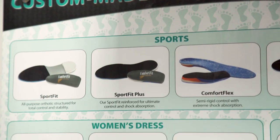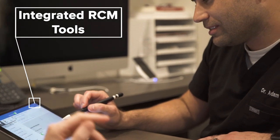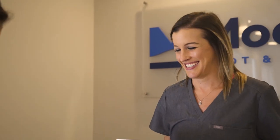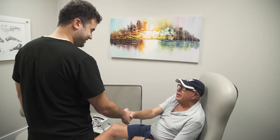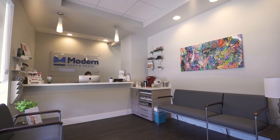As we transition from a one-office practice to a three-office practice, we need to be able to scale, and we do that through the revenue cycle management program with Dr. Chrono. With a paper chart, it can take months to get paid for a simple claim because the data has to be inputted two, three, sometimes four times into different software. With Dr. Chrono, that cycle time is reduced from three months to a matter of days, allowing us to spend more time with patients and less time worrying about getting paid by the insurance company.